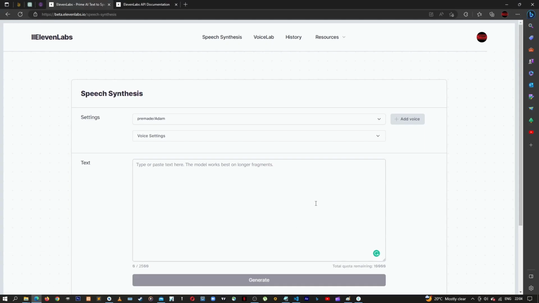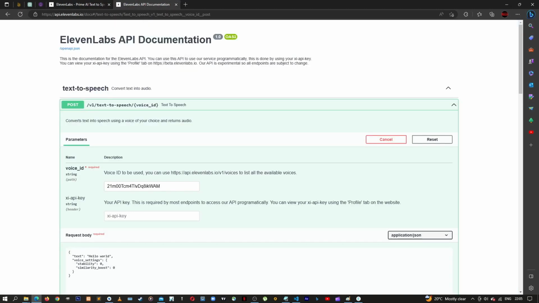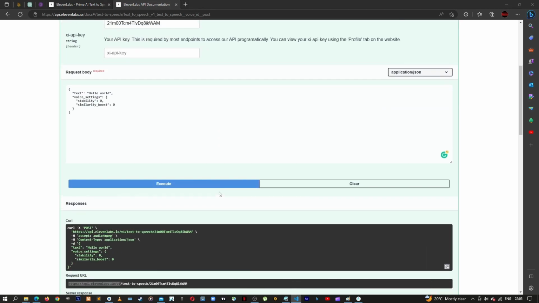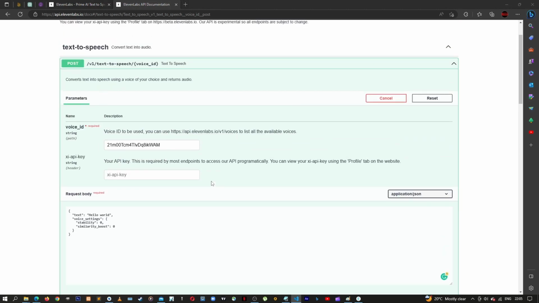Then let's come back to our browser. We go back to the documentation. Now let's create our method to get the audio bytes. So for that, let's just come back to our application.